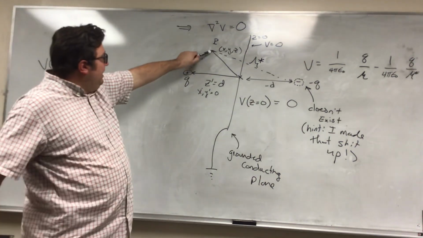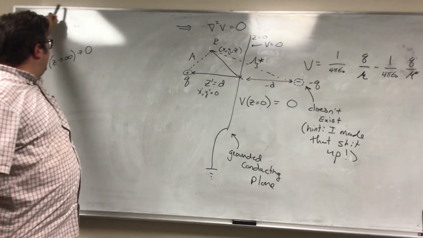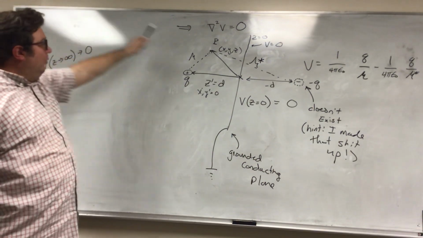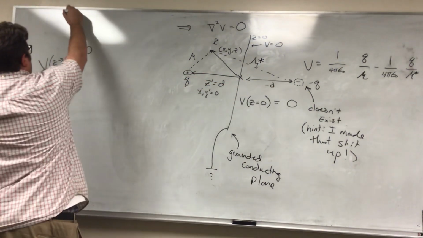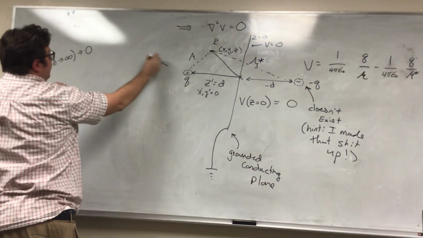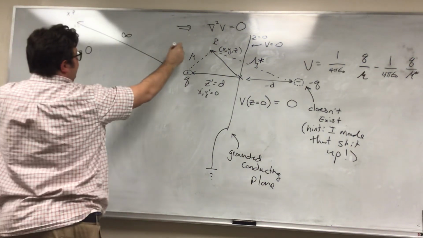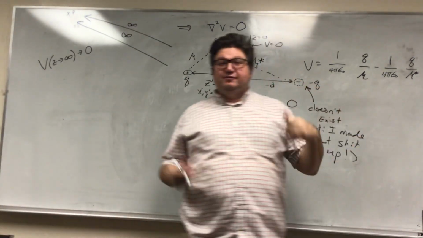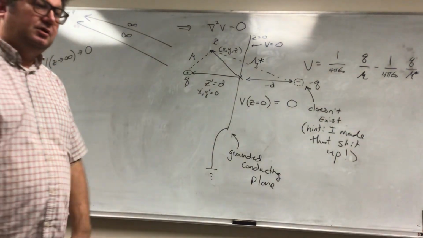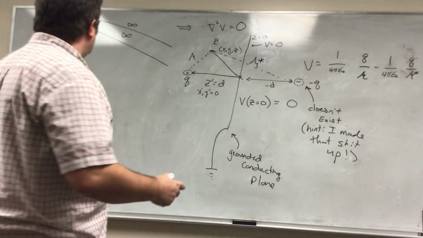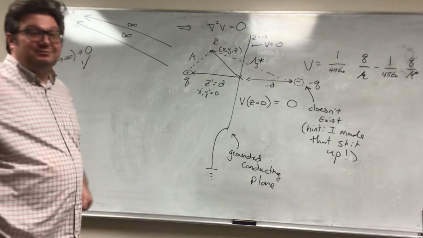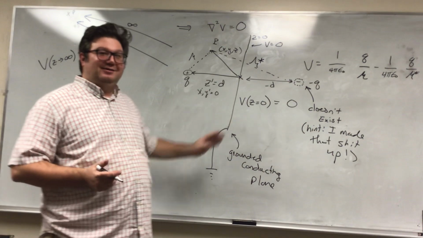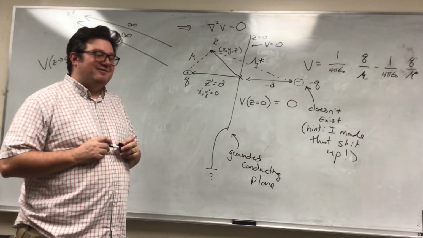If I take this point P and I move it out to, say, that point, and I write down what script r is, it's not going to matter. Both of these distances are going to be infinite. So if I move my point P over here, which is infinitely far away, that's going to be infinity, and that's going to be infinity. I put infinity into each of these equations. 1 over infinity is 0. It matches. Cool. So I match my infinite boundary condition. But let's think about what happens at the middle. What happens at that location?